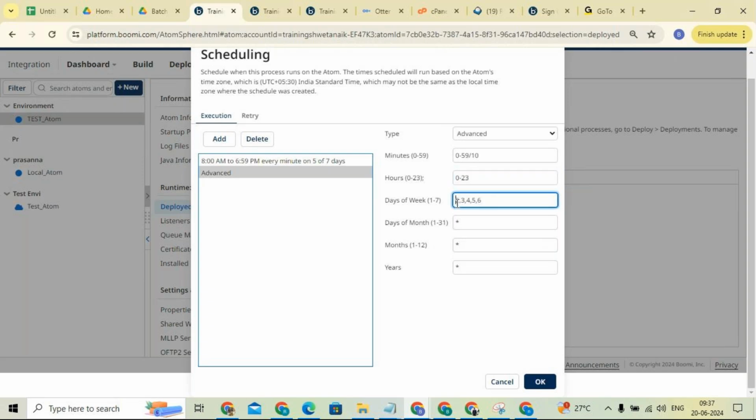I want to run on Sunday also, Sunday to Saturday. Now in which month, and day of month, in which date. Let's say I want to run on the 20th, and in the month, you can specify the month also, like I want to run in the 6th month, and the year 2025. Like this you can mention it in advanced, or else in general you can go here also. Clear? But the minimum time is 1 minute. Less than 1 minute we cannot schedule.